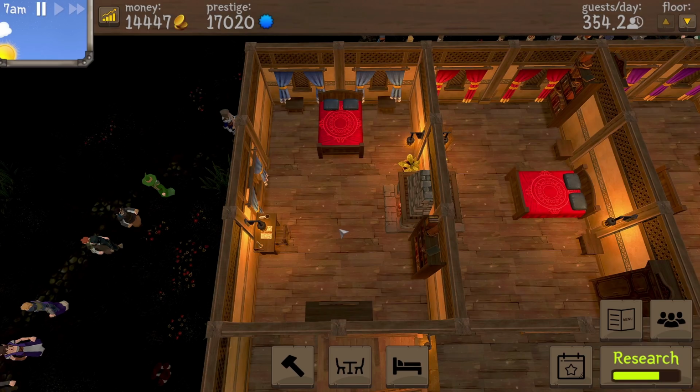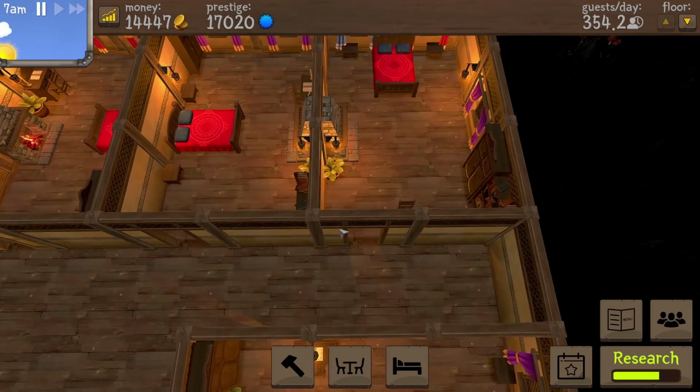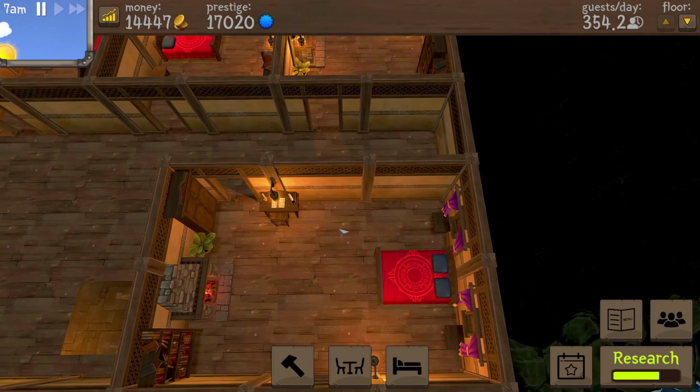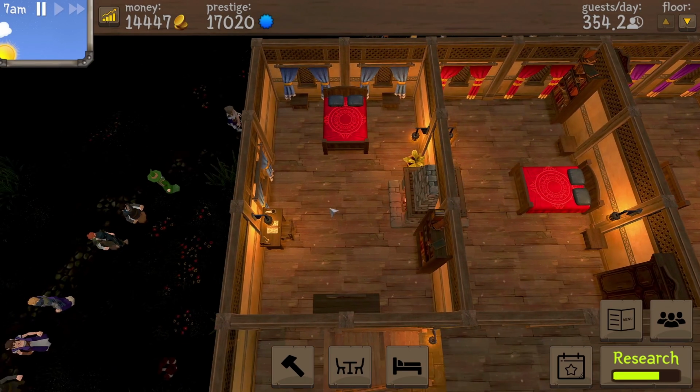I am Penge and welcome back to Tavern Master, where last time out we entered the world of hotel management and overnight guests here at the Cake and Cupboard, and I think it went really well. I mean, look at this. We have ourselves 5 very lovely rooms for people to stay in, and they're all quite nicely furnished as well. They've got lots of very lovely things in them.